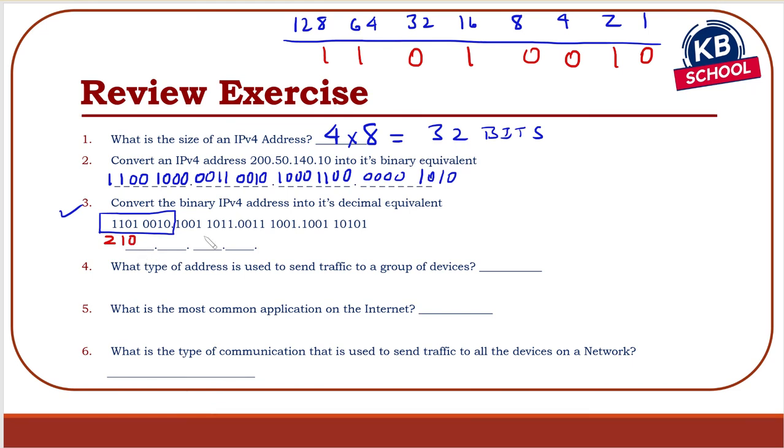The next one, again, I would write it in my table. 1001, and then I have 1011, right? This one over here, 1001, 1011. So it's 128 plus 16, which is 144. 144 plus 8 is 152, 154, 155.